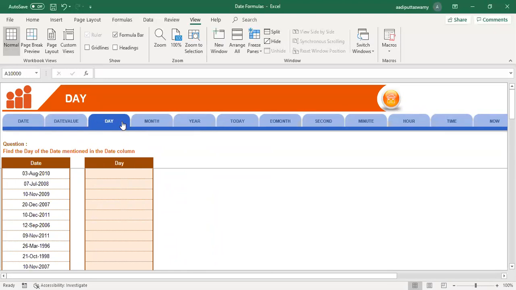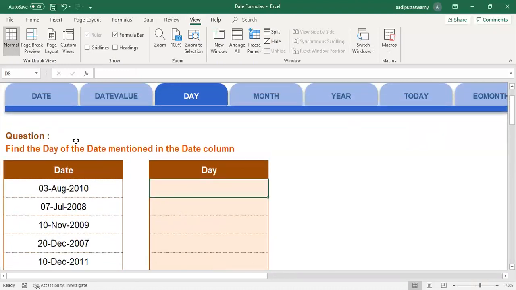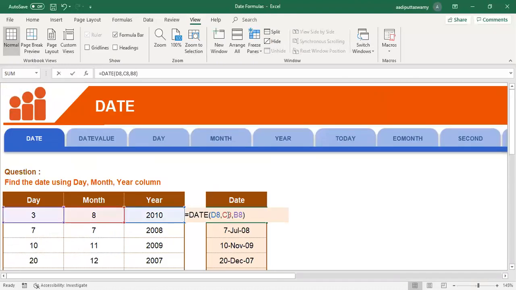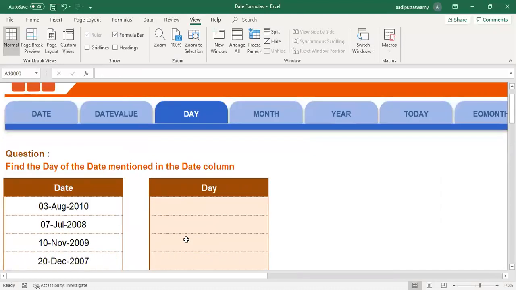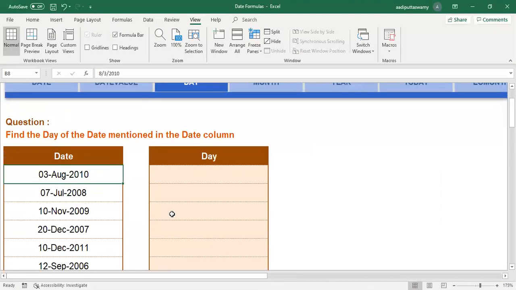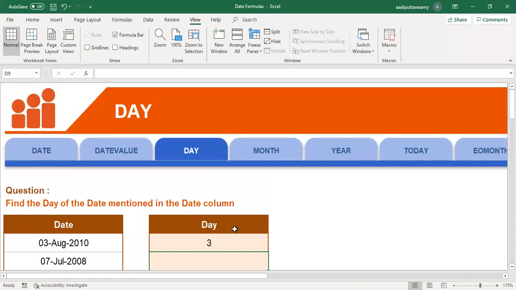Now let's say day, month, and year. Just now we saw one example with DATE using year, month, and day. Suppose I have a date and I want to extract the day, month, and year from the date itself. Then I'll go here, say equals DAY, select this, press enter, done. You will get the day value from the date. Let's say I want to take the month. Instead of going to these tabs, I'll just explain here.